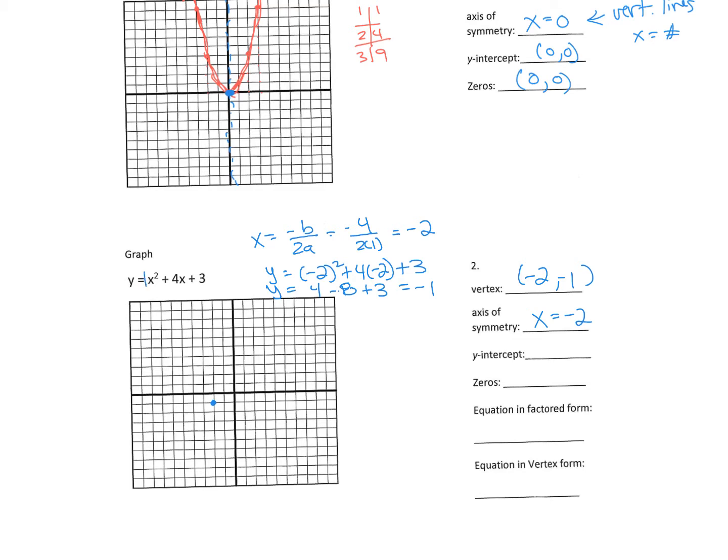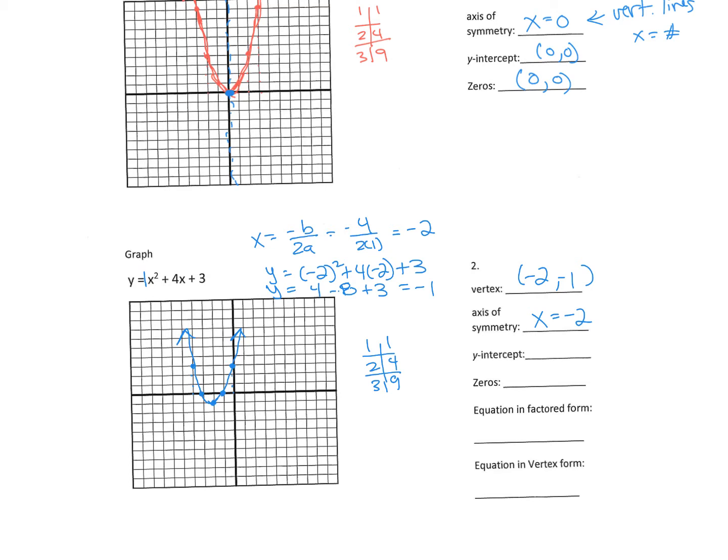My a is 1. What's in front of my x squared is a 1. So I'm going to use my quadratic movement: 1, 1, 2, 4, 3, 9. So 1, 1. Ooh, those are going to be my x-intercepts. I just found them. And then 2, 4. So over 2, up 1, 2, 3, 4. Just found my y-intercept. Left 2 and up 1, 2, 3, 4. And you can also do the 3, 9 if you want to. And then softly draw in your parabola. Again, try not to make it look too V-ish.